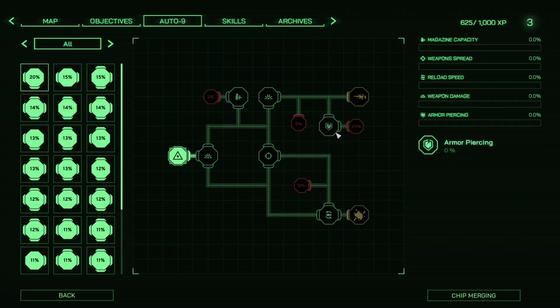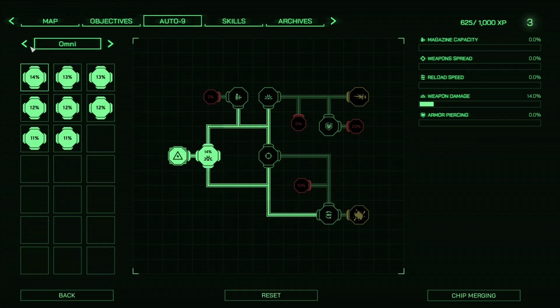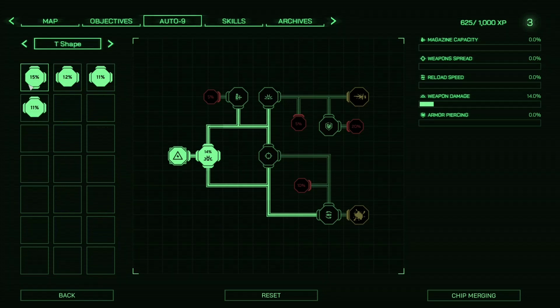Oh, why do you have to put these so far apart? Okay. Green Omni. Omni it is. Let's see, give me a T-shape. We're a dead end. Oh, this is bullshit. Okay, we have a T-shape. That's probably what I'm gonna have to do right here, kind of keep it from eating that up. And then let's do a pass through.